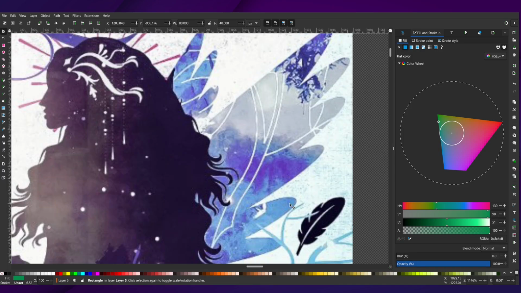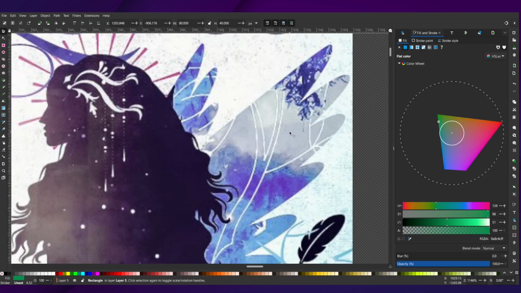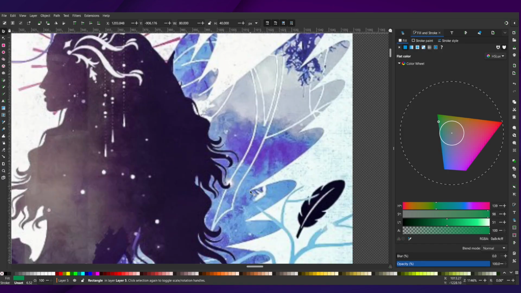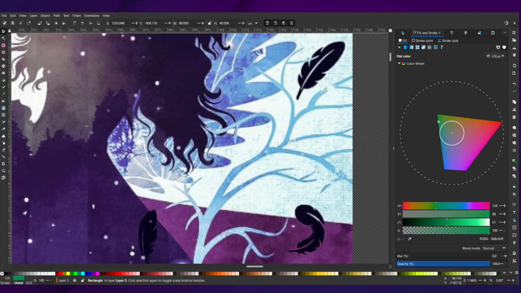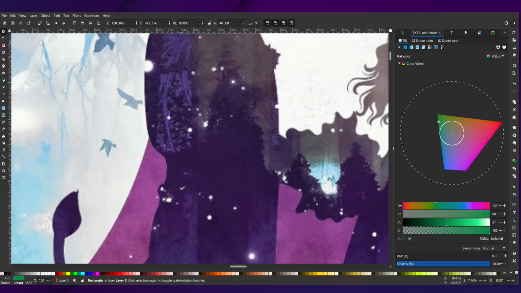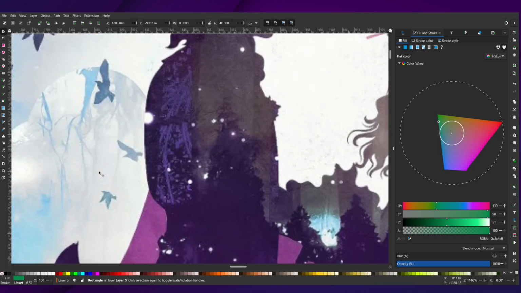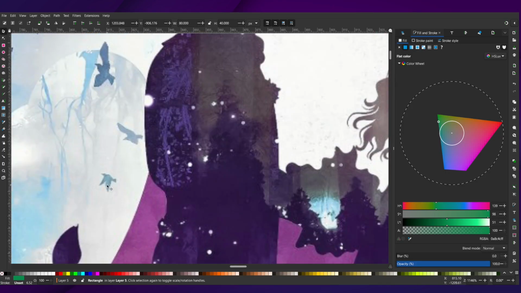And you can see that also in the fairy wings of our fairy here, or our witch. And you can see how you've got all the different almost watercolor effect through her wings that gives us that iridescent feel, but it still has the remnants of the forest in it. We still have some of the same lines in her wings that we have in these tree branches, and you can see it through here. And then we see the same sort of pattern right here at the bottom of her wing that we see here in his arm. And then you've got the birds in the background flying into the forest. So there's just so much that's going on here.